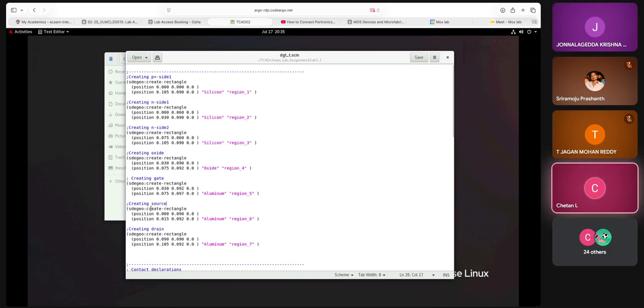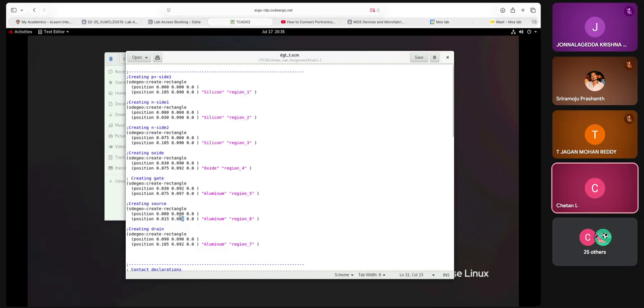Okay, fine. Next, we are done with the gate. Now let's go to the source. In the source, we know our source is 30 nanometer, but now we are creating the contacts, right? For which we are considering only half of the entire source length, which in the X direction is 0 to 15. And in the Y direction, we are considering only 2 nanometer, same as the oxide thickness.